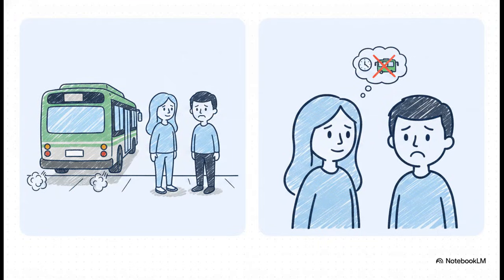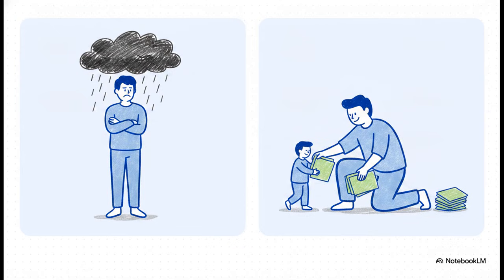Okay, let's model this distinction with a completely invented scenario. Imagine two students, Maya and Jordan, and they both just missed their morning bus. The literal event is completely identical for both of them. The doors close, the bus drives away, and they are left standing right there on the sidewalk. But to actually understand their traits and perspectives, we have to look really closely at their individual reactions to this shared event. So Maya interprets this missed bus as a completely unfair setback, while Jordan sees the exact same event as a chance to help a younger rider who just dropped their folders.